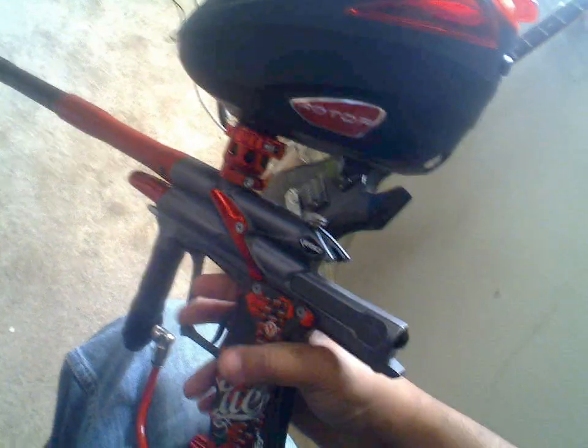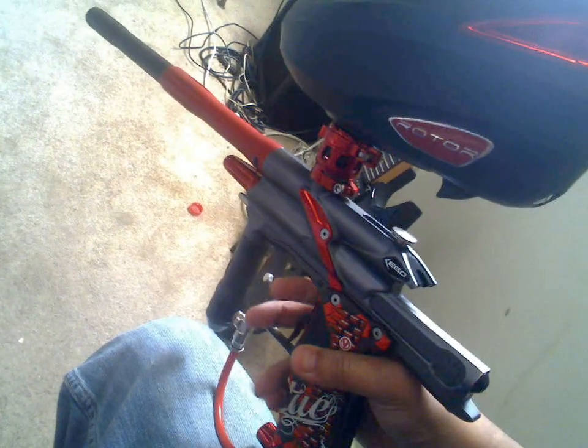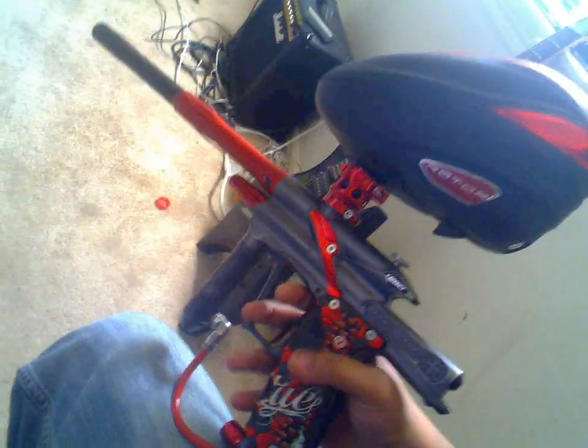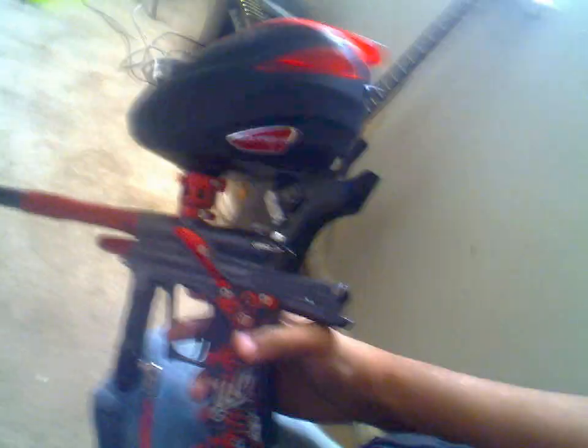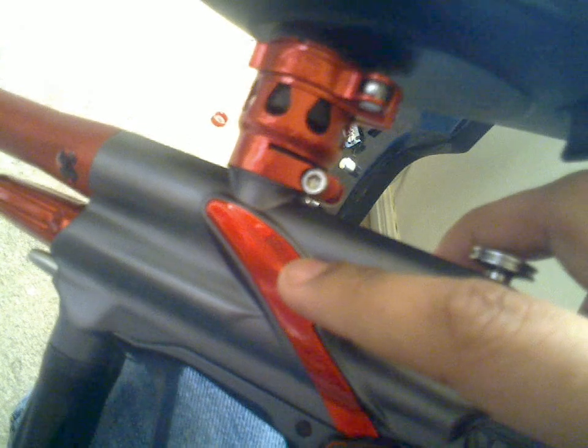I bought this one for $400 used, obviously used. I had an SOG UL before this, so that cost me $300. So an extra $100 for an Ego, even if it's an 07. Who cares, really? Look at it, it looks delicious. It's got the SOG plates. I don't know if you can see the SOG on there. Yeah, it's right here.